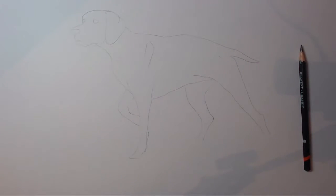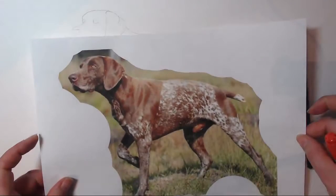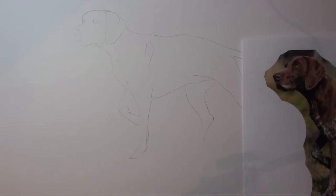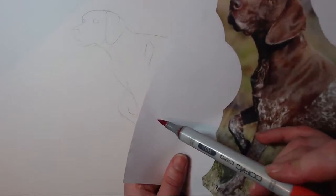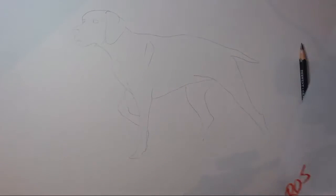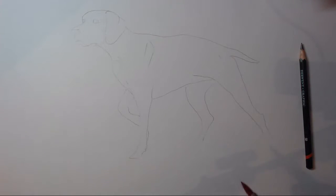So Copic colours, I haven't actually decided what I'm using, but I've got my photo, and I'm not going to be using this photo so much, but I will be using the paper to work out what Copics I'm going to use. So I'll be writing down like R05 and such. I've gone and misplaced my Copic colour chart, so there'll probably be a little bit of delay while I'm working out which colours I'm going to use, but I think roughly I know what I'm going for.